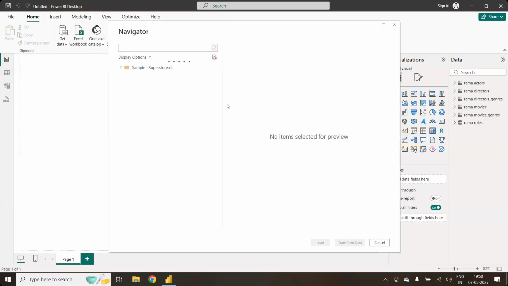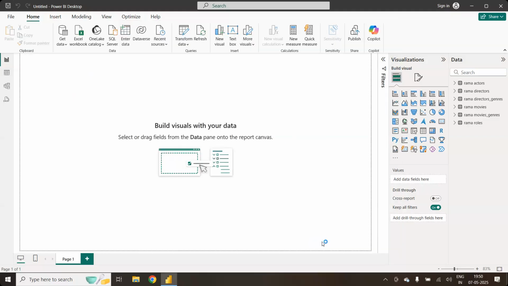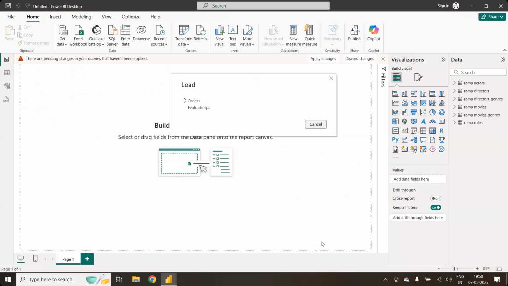Now once you have the superstore data with you, here I'm going to take the superstore data with the orders. Majorly I'm focusing on the orders, and I'm going to click on load.